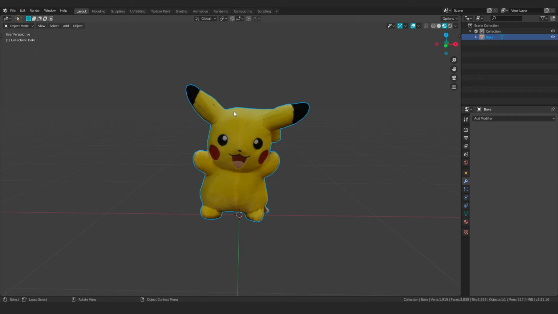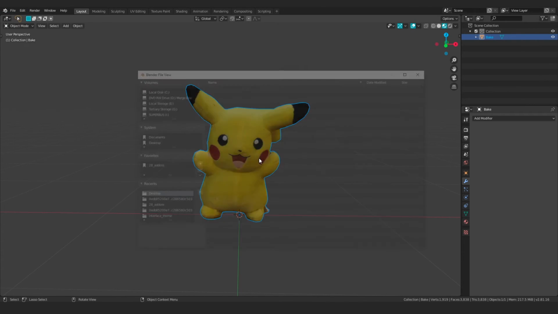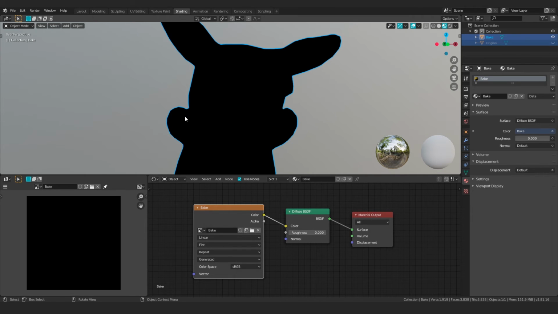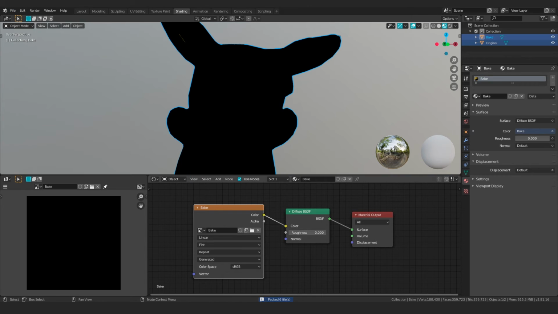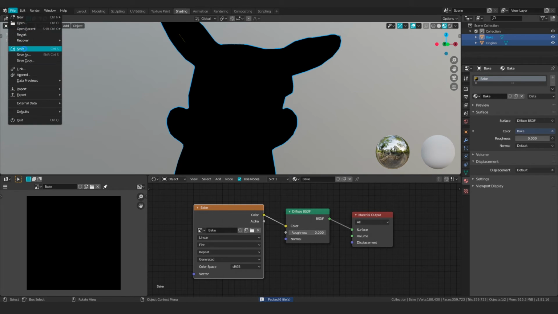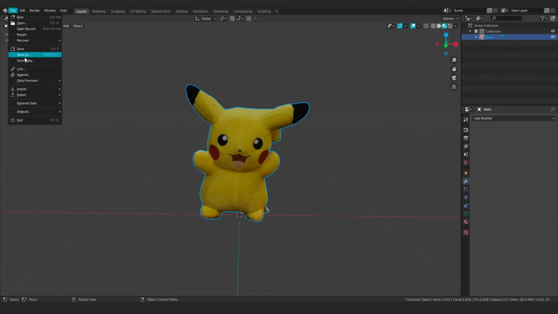So earlier when I was all huzzahing over the fact that it was so tiny and I was so surprised by that, it was because I hadn't yet packed the images into the Blender file. So if I actually go back and open up the other one, we'll save this. If I go back and open the original Pika.blend and I try to pack the image textures into this, we can actually see what it would have actually have been. So here I'm just going to go file, I'm going to save this, and then I'm going to go file, external data, pack all into .blend, and you'll see it pack those 6 files. I'm going to save this one more time, and then I'm going to go back and I'm going to open up the previous one, and I'm going to see exactly how large.